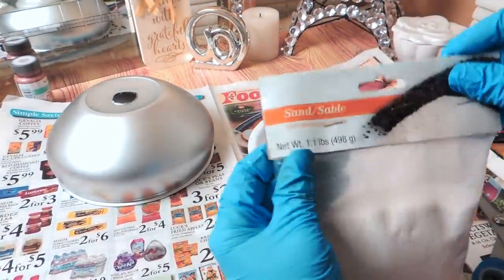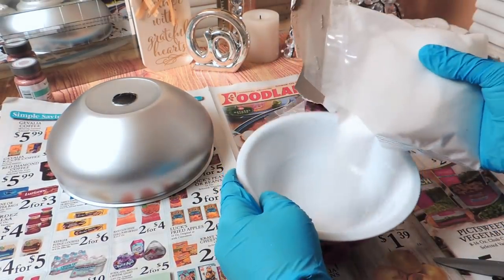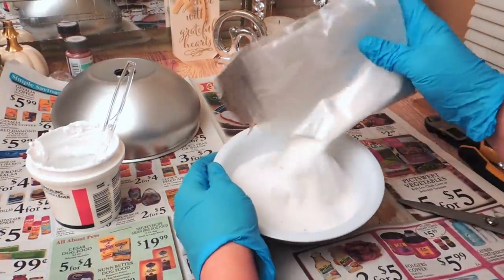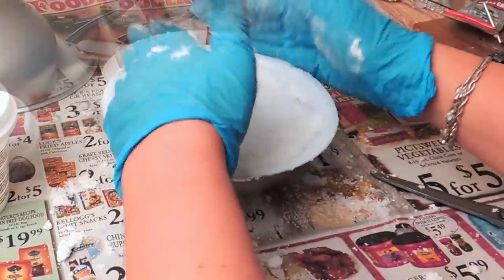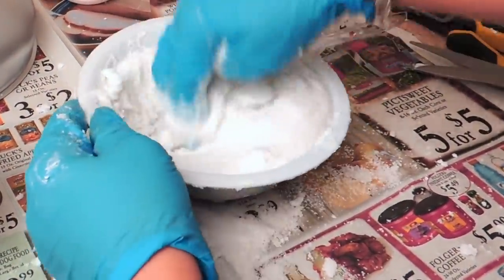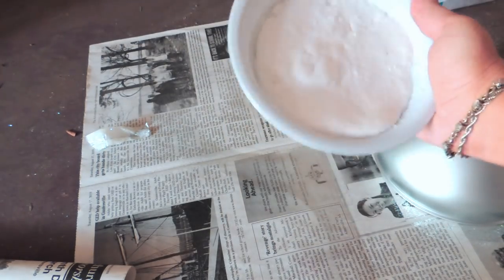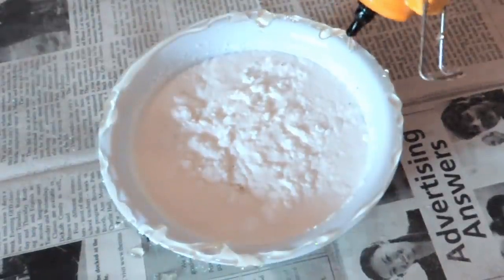I laid down plenty of newspaper for easy cleanup, then grabbed a bag of sand from Dollar Tree and some spackling, mixing them together in a small kitchen bowl. I didn't have nearly enough spackling but gave it a try anyway. The sand and spackling packed down really hard, but the middle had a lot of dry sand, so I used Mod Podge to wet it. For real though — I added entirely too much Mod Podge since it was a new bottle and it all came out at once. I totally recommend using a lot less Mod Podge, or use more spackling so your mixture is thicker. I added a good bit of clear adhesive and hot glue around the rim of the kitchen bowl for an instant hold.